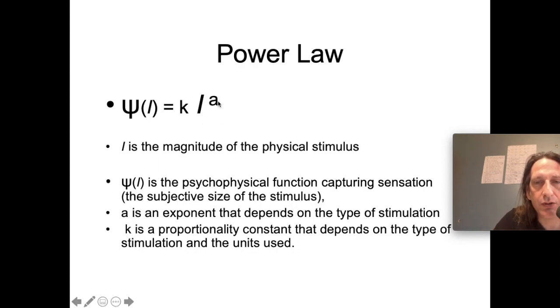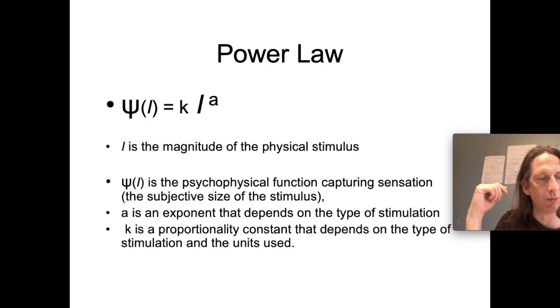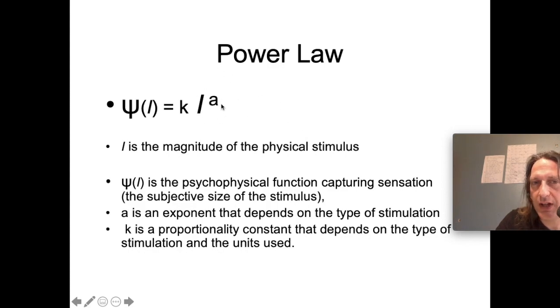A here is an exponent, and what A is equal to will be different depending on the type of stimulation. So A will be different depending on whether we're talking about the brightness of a light or the loudness of a sound or whatever the stimulus is. In other words, the relationship between the magnitude of the stimulus and your perception of the magnitude of the stimulus will be different depending on the type of sensation. When I increase the volume of a sound or increase the brightness of a light, your perception of how much it's increased by will be different for the sound than it is for the light. And further than that, the argument is that if you know what this value of A is, then you will know what the relationship is between the stimulus magnitude and the perceived magnitude.